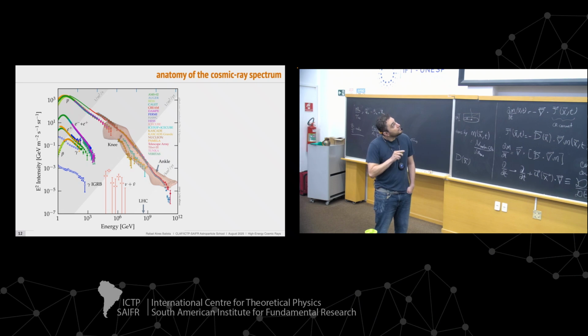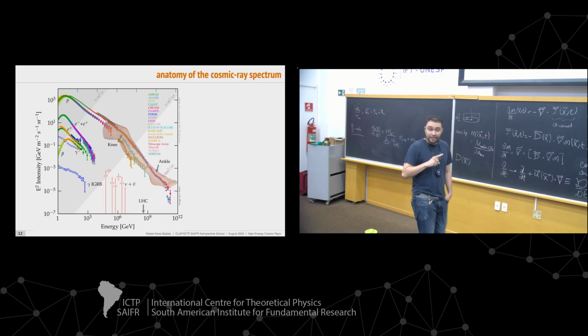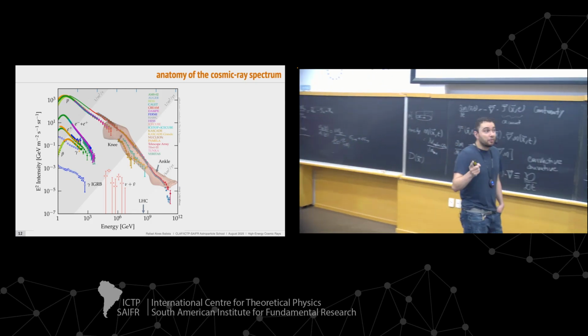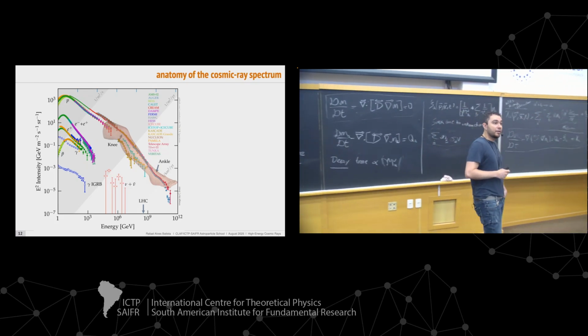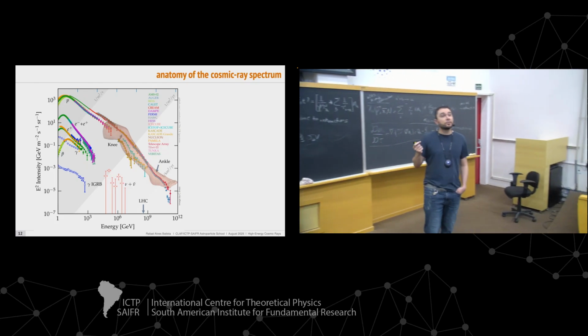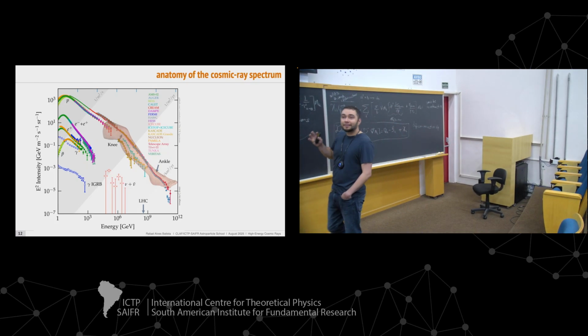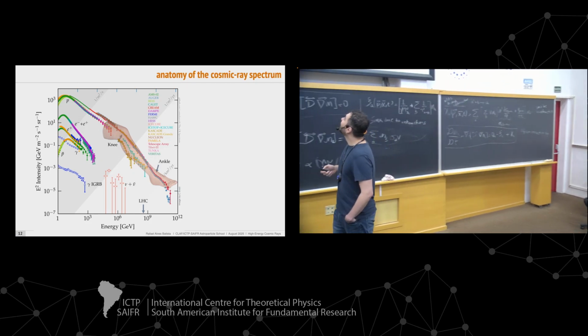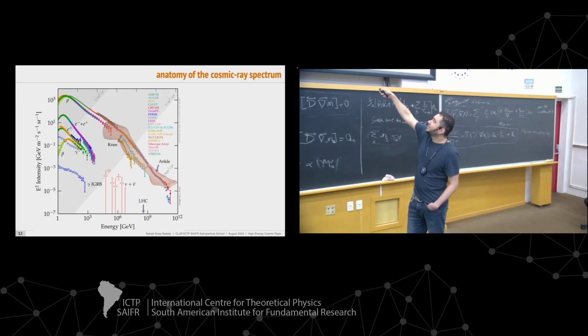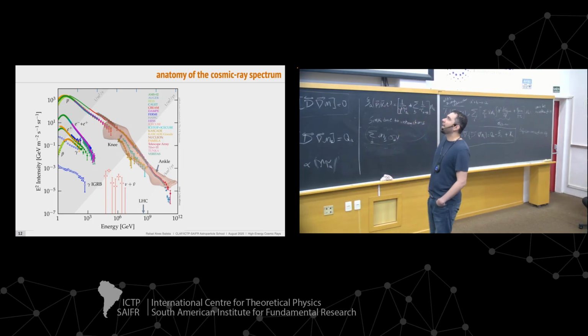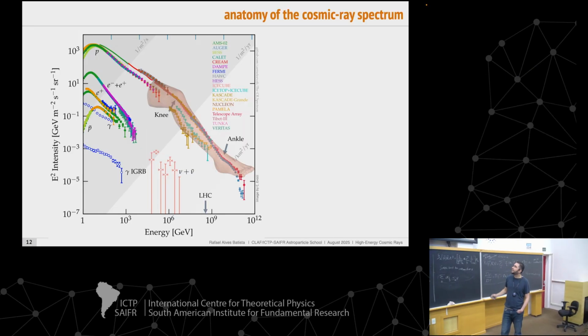So the knee, it's a small change in the inflection point here. Then there is something at 10 to the 17 electron volts, which is not indicated in this plot, which is the so-called second knee. And then I don't think the leg analogy holds, at least not the human leg. I was looking for animals with the right type of leg, but I did not find any. And then there is the ankle at more or less 10 to the 18.5 electron volts, 10 to the 18.6.